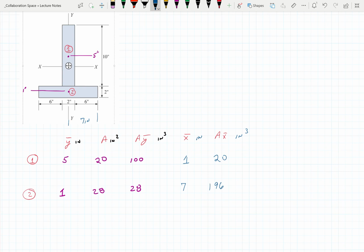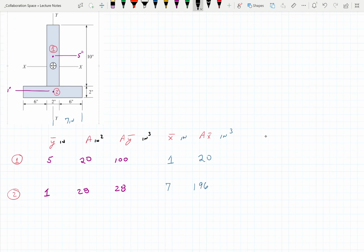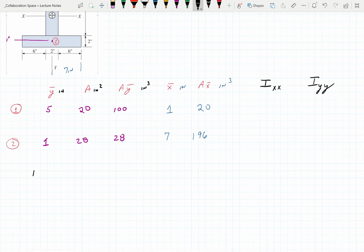All right. Now, for the sake of doing this, I think I'm going to add the I bars, the I about XX and the I about YY, in here. Okay, just so we got them, put them in the table. But the real truth of this is I of 1 in the XX is base times the height cubed over 12, plus the area times d squared, right? From yesterday. Okay. So we're going to play with that.